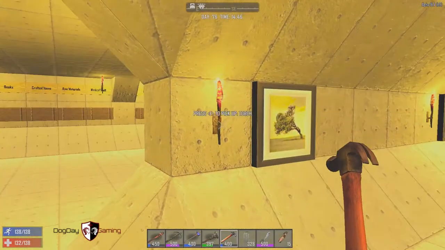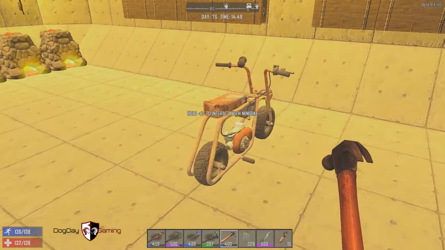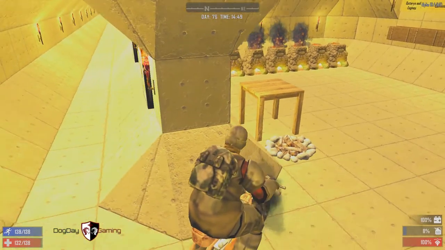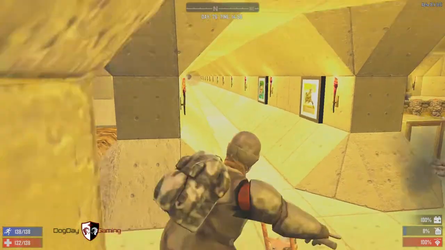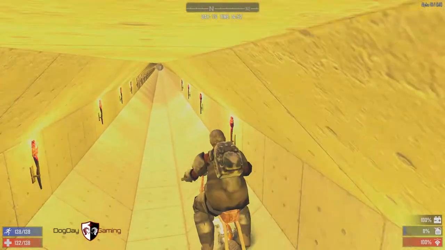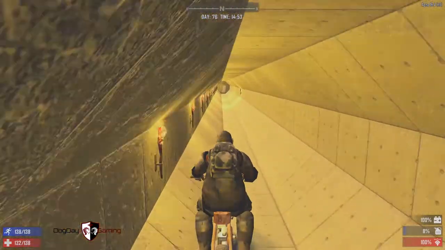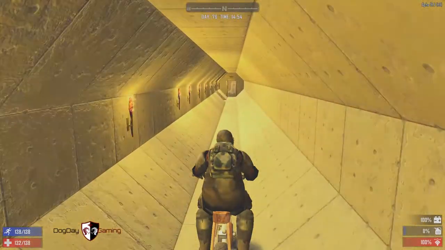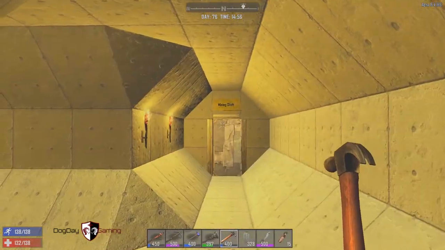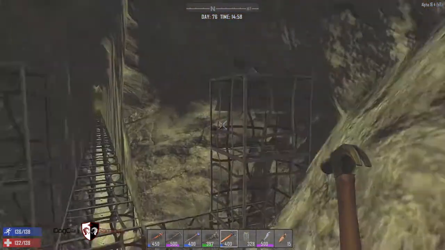Yeah, I've just started decorating the place. It's not fully decked out yet, but it's getting there. And this is why I wanted a bike underneath the ground. Takes forever to get to. See? It's my mining shaft. So you come in here and mine away.